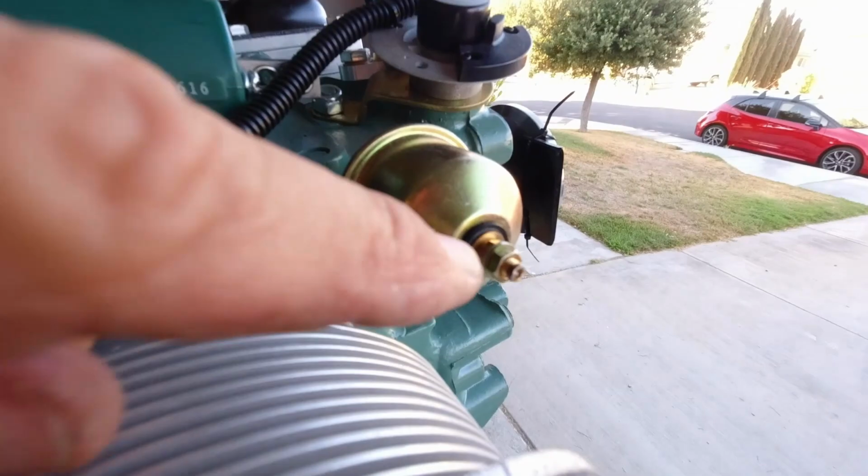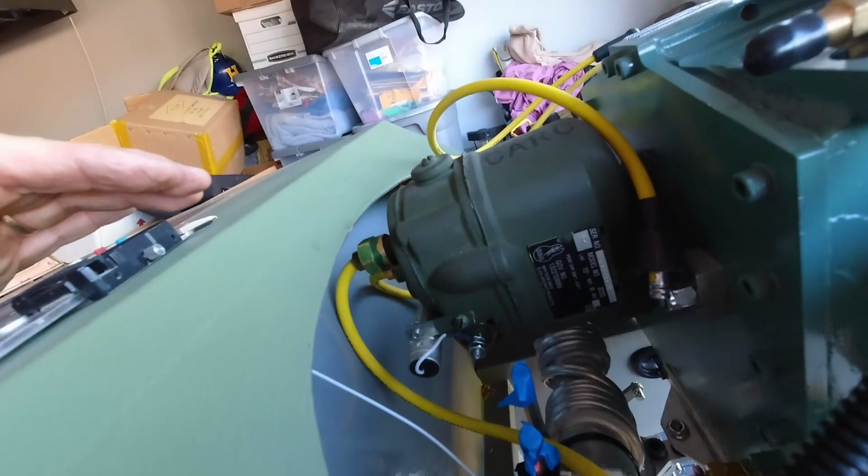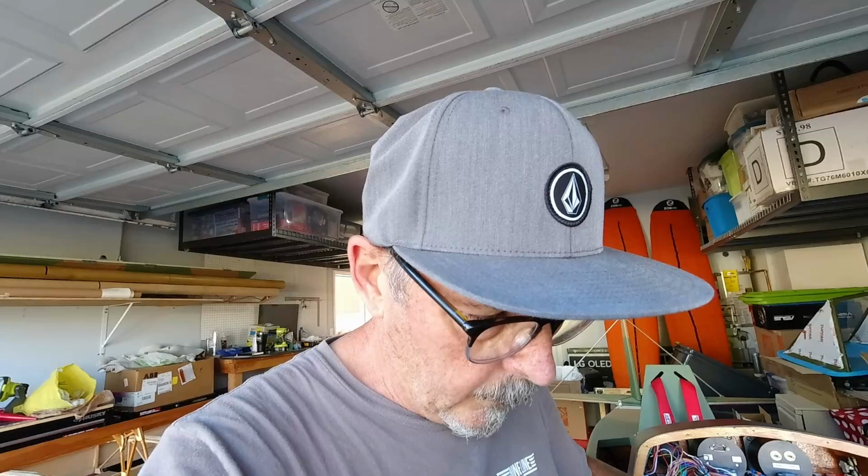So we've got this screw, it's just over 3/16. We've got this screw that's 3/16. Both terminals on the Dynacoil are 3/16, so I've got to get some terminals for 3/16 wire for 18 gauge. And then I'm using 20 gauge for some of it, 18 gauge for some of it.